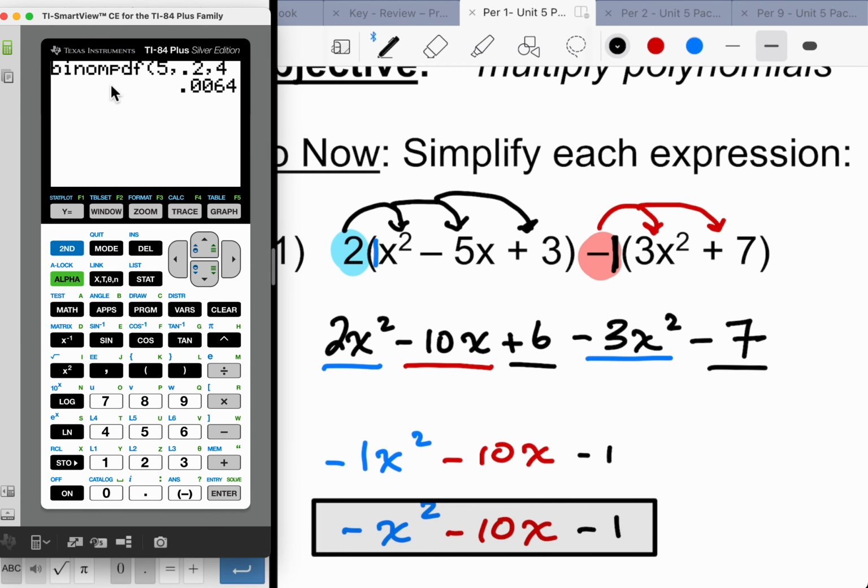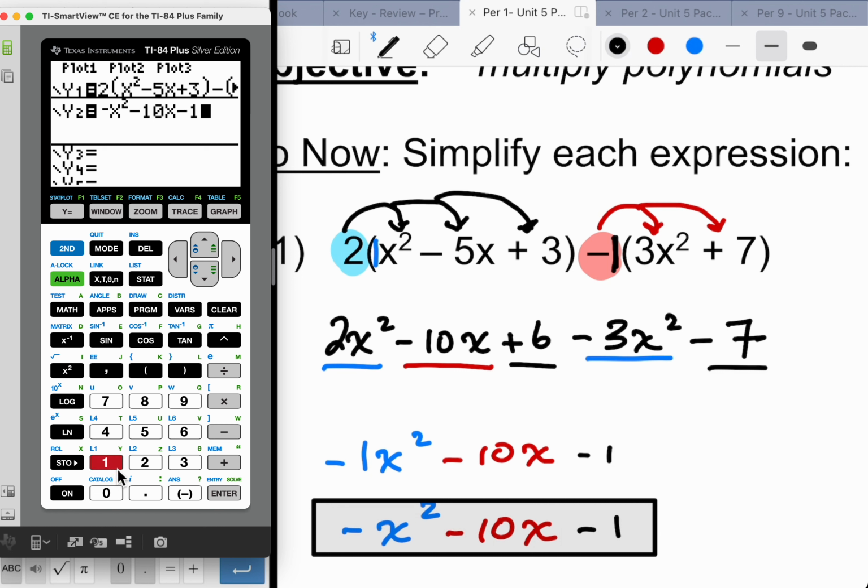So what you would do in a graphing calculator, I got all this from another class, type in the original expression. Well, the short answer here is, bless you, you type in the original expression, type in your simplified expression, and see if they give you the same graph. All right, so that's what I'm doing here. So original expression, simplified expression. Now we want to see if they give us the same graph.